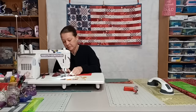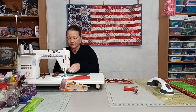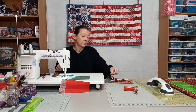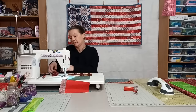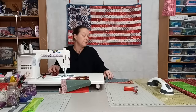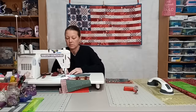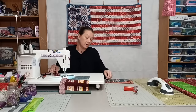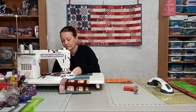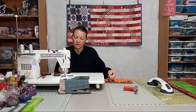These fabrics are kind of slippery on one side and not on the other, because they have that silky finish. What'd you say? No, they're cotton. That's just the way the fabric manufacturer makes it. So far, 90% of any Art Gallery fabric that I have ever used has always had that silky finish to it. Like the back side feels like regular cotton, the front side does not.